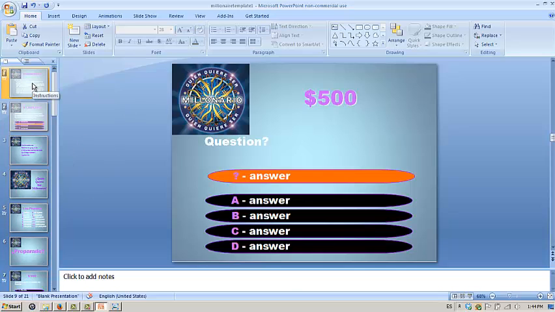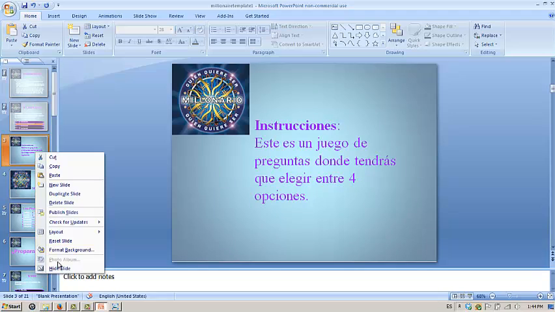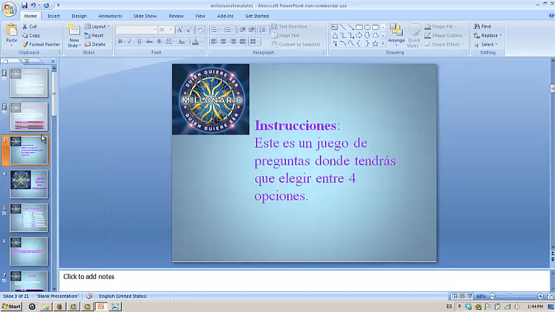And one other thing you want to note, these first 2 slides are a little bit lighter. You can see these are not going to show up in the student's presentation. The first one that's going to show up will be number 3. If you right click on that and you put hide slide, the students will not see that slide. It'll show up lighter like the first 2 slides. But we want the presentation to start here.